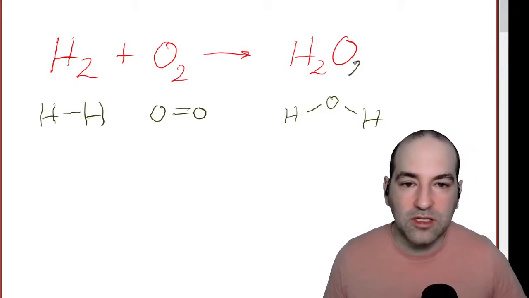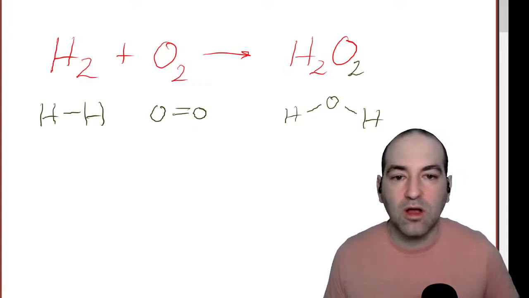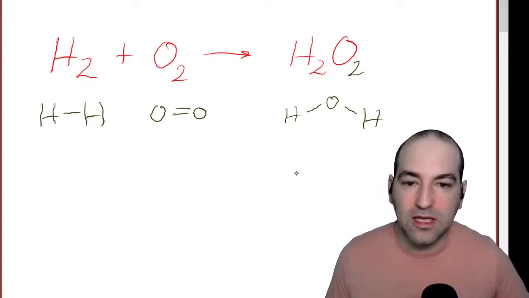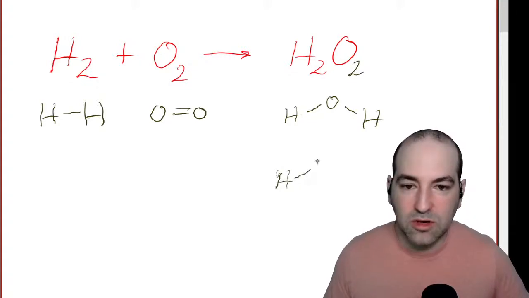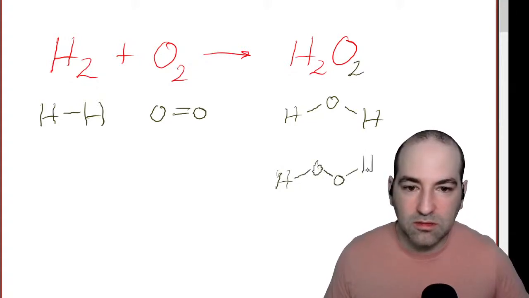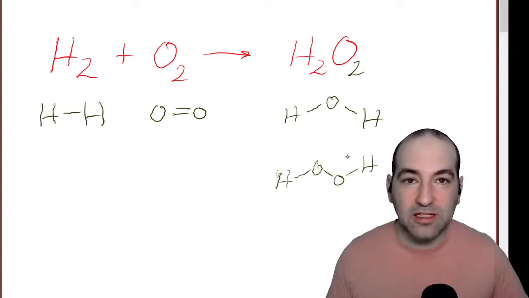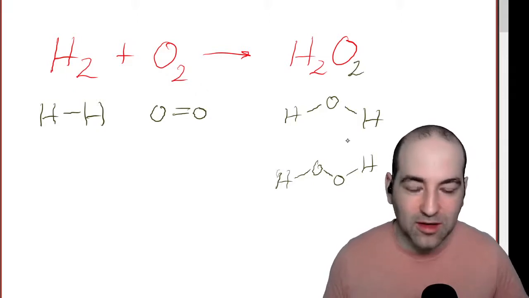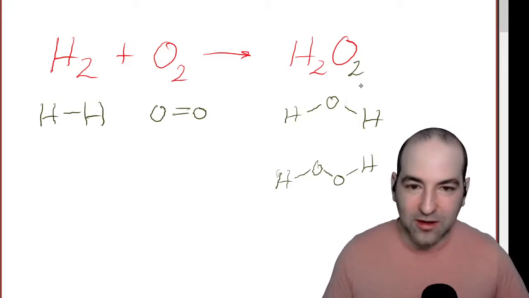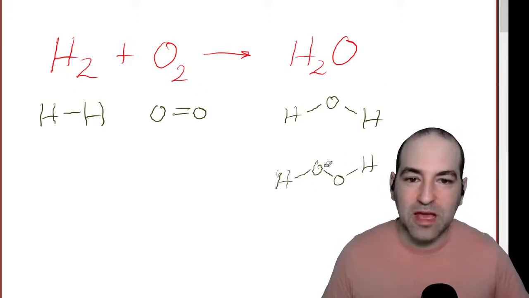Maybe we make this H2O2 instead of H2O. Well, that doesn't work either because H2O2 is a totally different molecule. H2O2 is hydrogen peroxide. If you've had any experience with hydrogen peroxide, it is not the same as water. Definitely not the same as water. So that doesn't work either. We can't just make a new molecule.